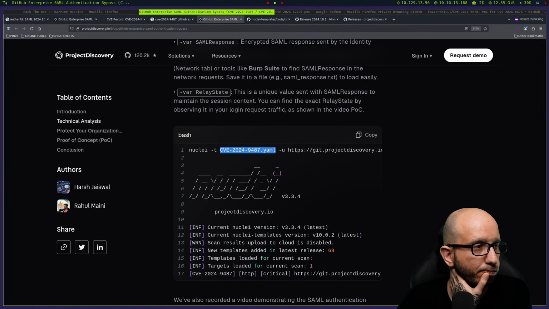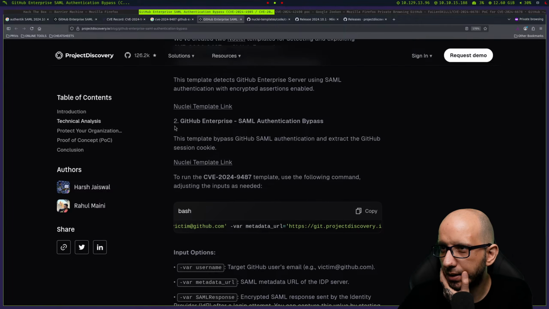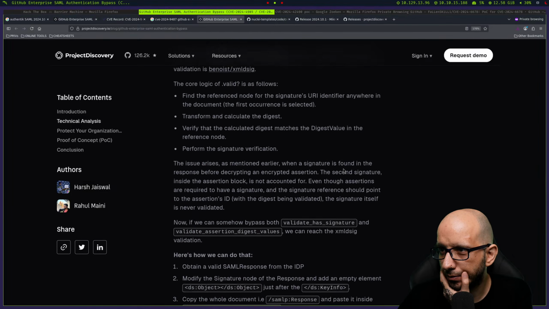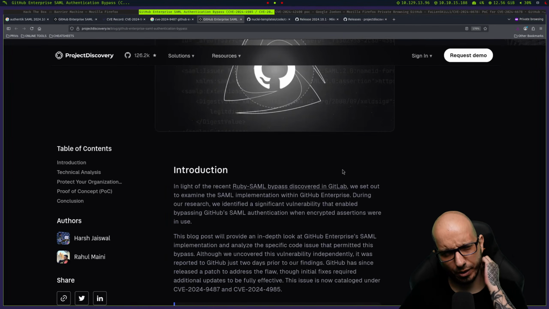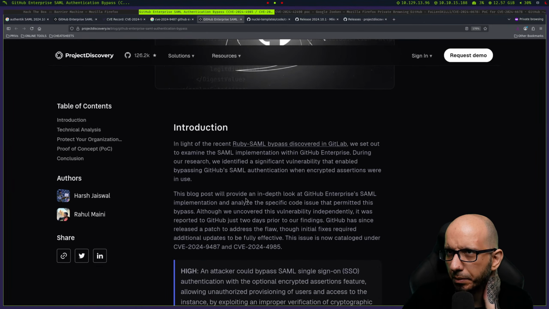Okay. GitHub Enterprise. Yeah, okay, maybe it's applicable also for the Community Edition, but this is specific for the Enterprise version.